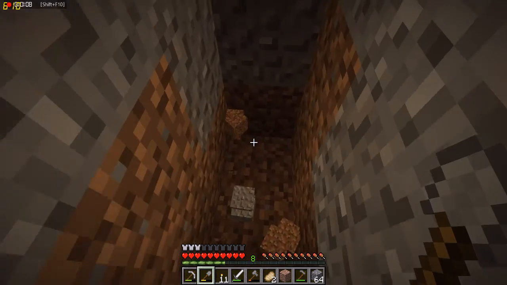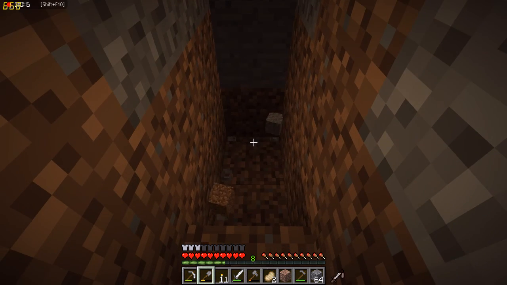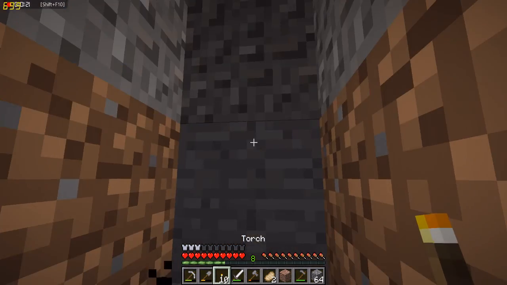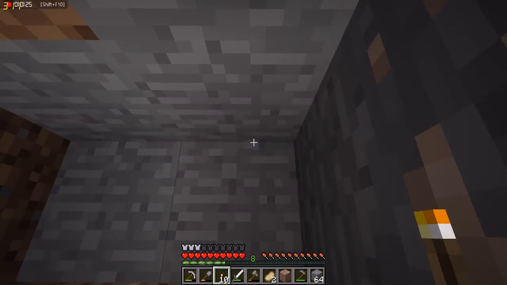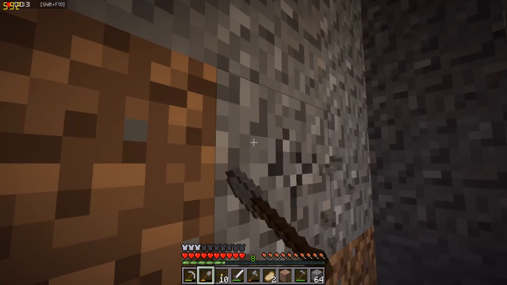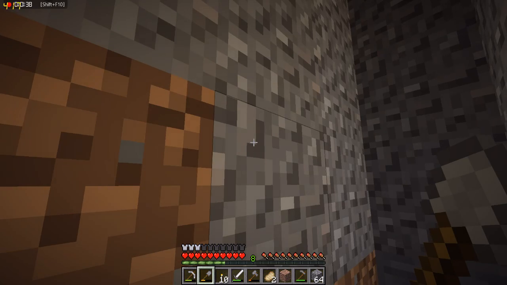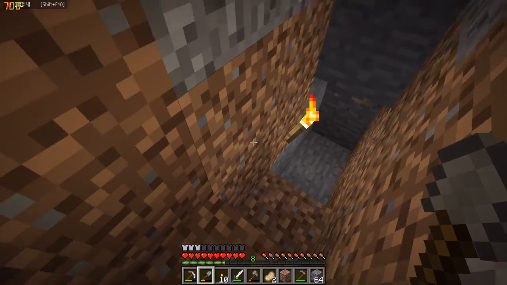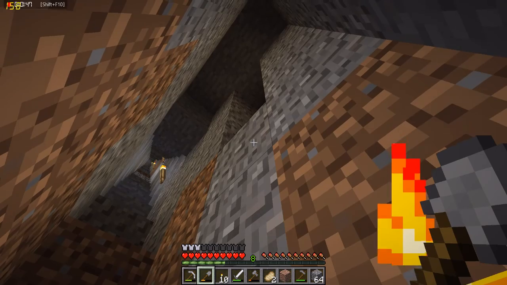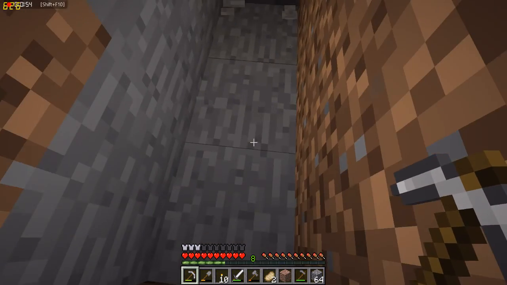Now, sand and gravel are not like the other blocks, like dirt and stone and whatnot. Like, see here, this stone stays there. It doesn't drop down. But if you go over to this gravel and you destroy this block, every gravel block above it drops down. And that's the same with sand. So if we destroy this dirt and then this one, they all drop down.